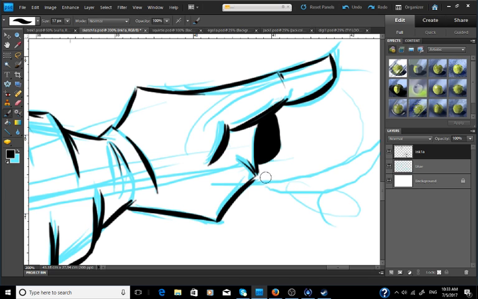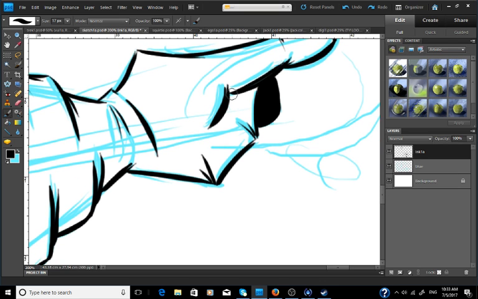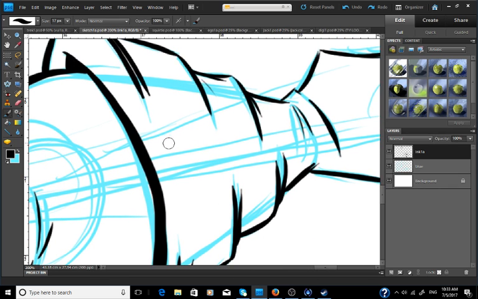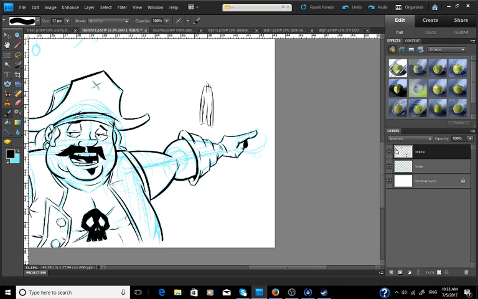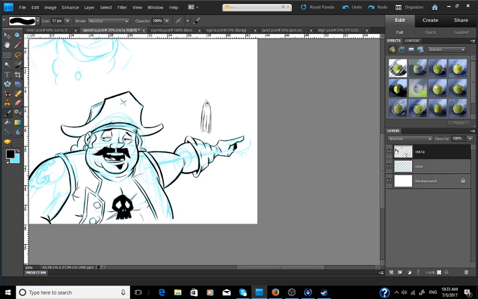Okay, we'll add that guy there. That's that. We are just about wrapped. I don't want to spend too much time on this hand, but I think that's looking pretty good. Oh, yeah. Okay, how does this look? Oh yeah, I forgot I had that thing on the wall there.